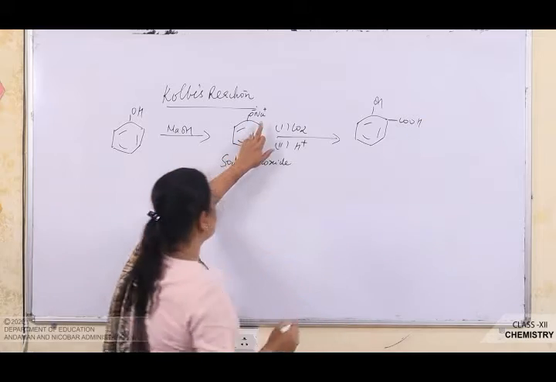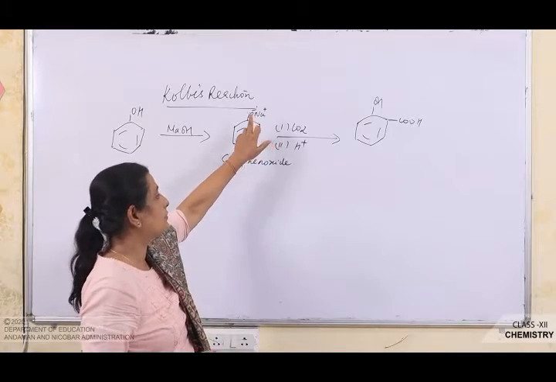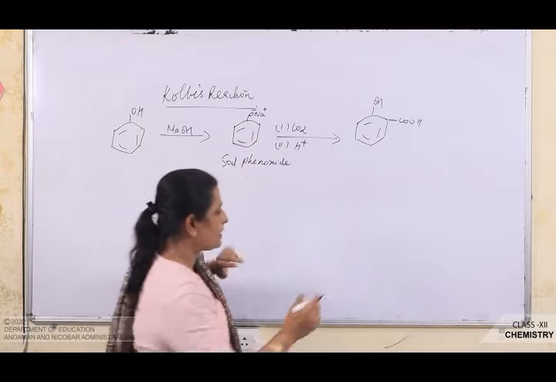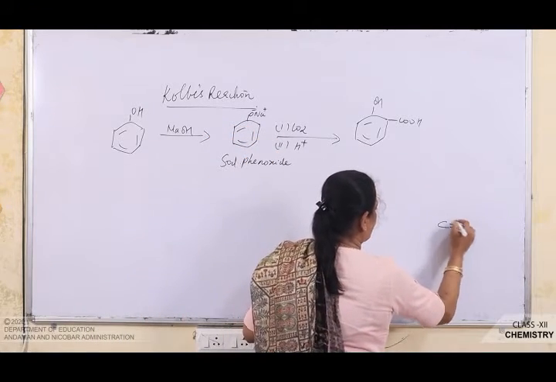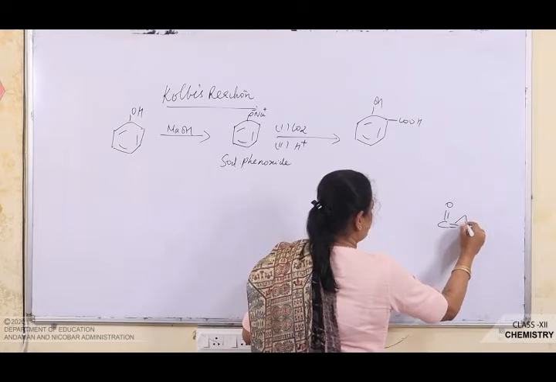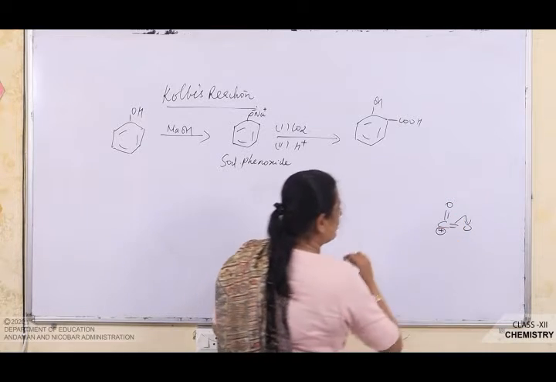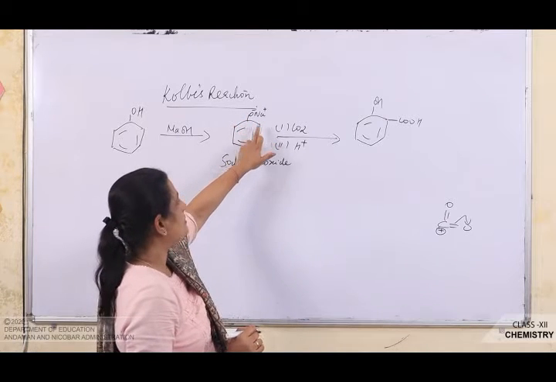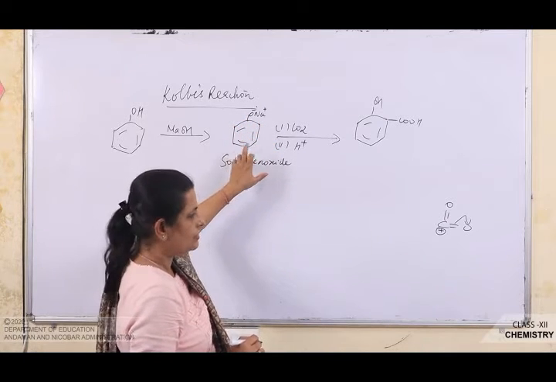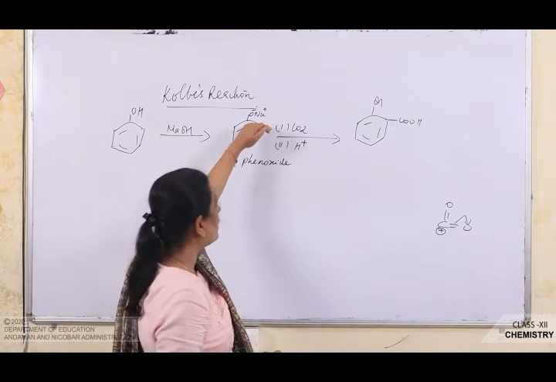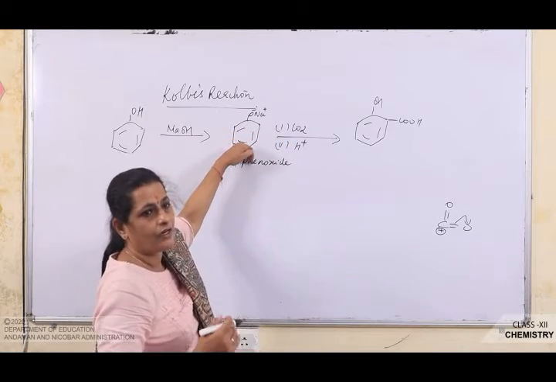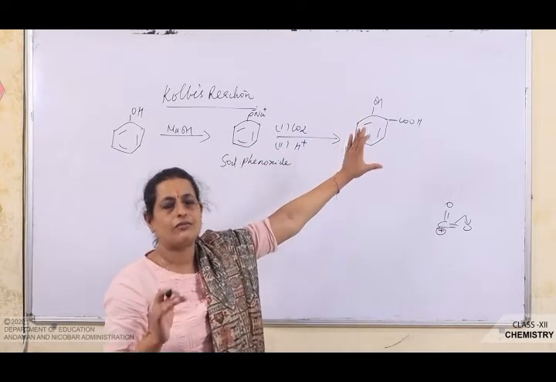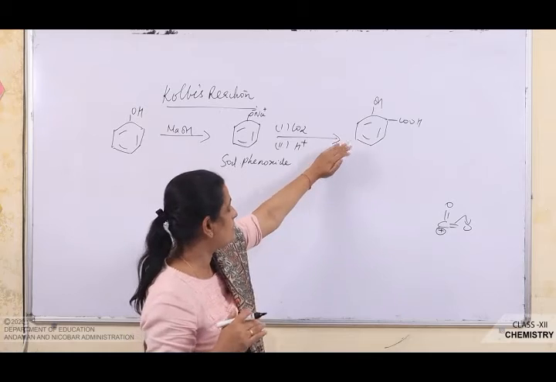That means the electrophilic substitution, already we have discussed, electrophilic substitution reaction takes place in which? Ortho and para position. So here carbon dioxide is actually acting as an electrophile. Why? This bond shifts towards oxygen, so carbon gets what charge? Positive charge. So here in phenoxide ion, what is happening? The electron density is increasing in ortho and para position. So the carbon dioxide molecule attacks the ortho as well as which position? Para also. But here I have written the ortho product. Actually the mechanism of this reaction is not there for you to study.